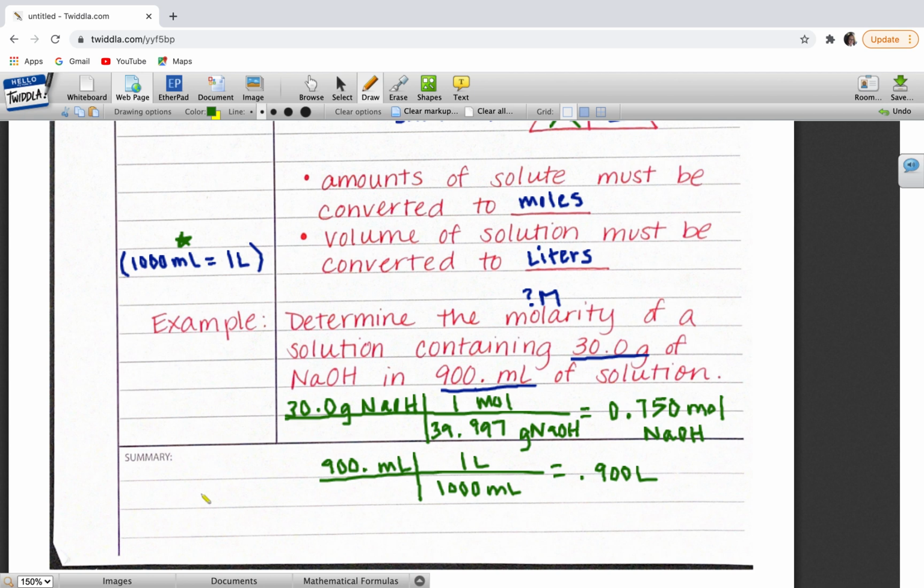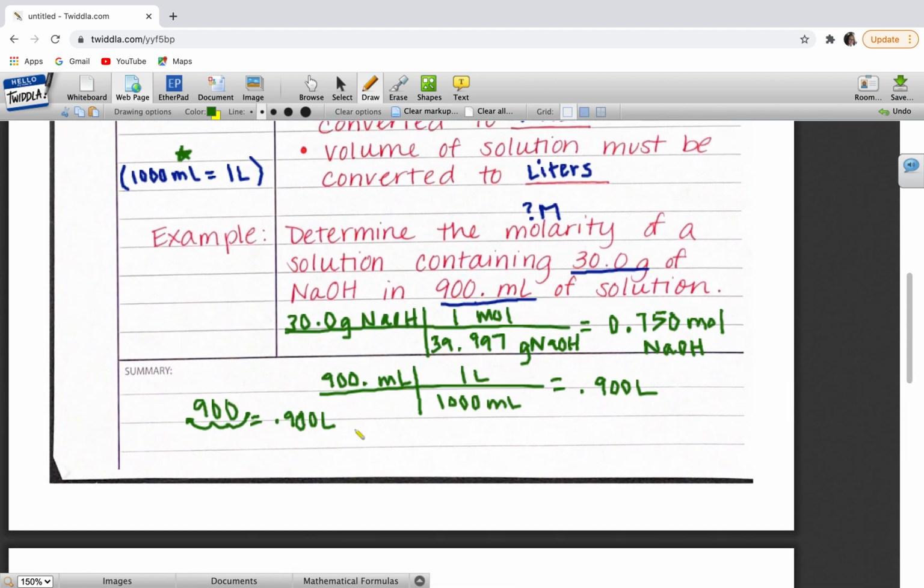Now another way to do this, an easier way to do the milliliter to liter calculation, because we do it so often when we're doing these calculations, is anytime you're dividing by 1,000, basically you're just moving that decimal. So if my decimal was here, I'm going to move it 10, 100, 1,000. I'm going to move it 3 places to the left. And so that gives me 0.900 liters. So if you need to go from milliliters to liters, you could just move the decimal 3 spots to the left, because that's going to be 3 units of place value.